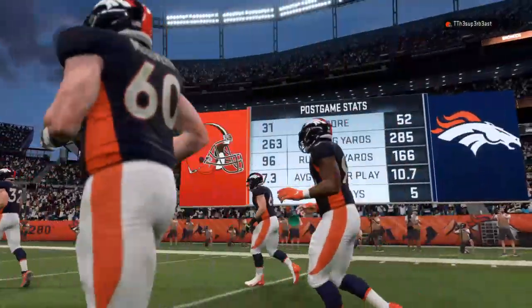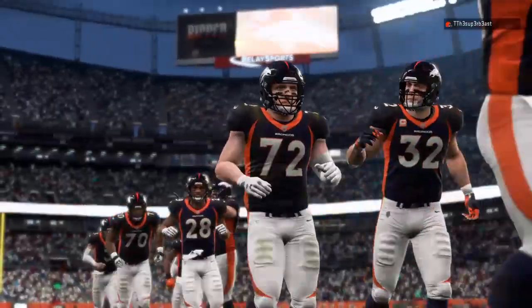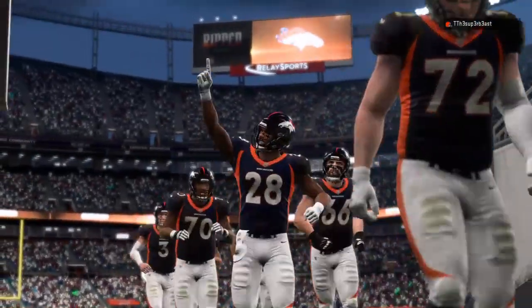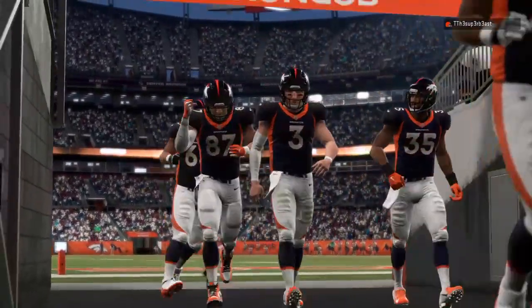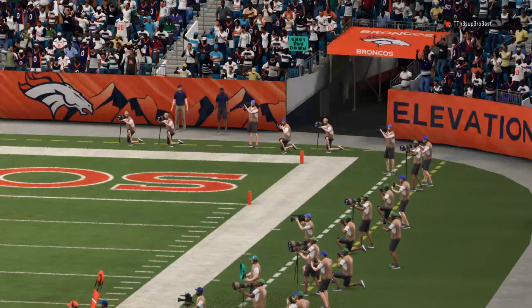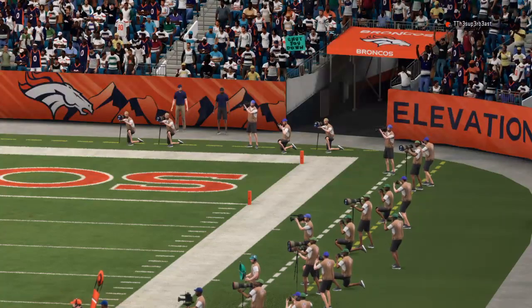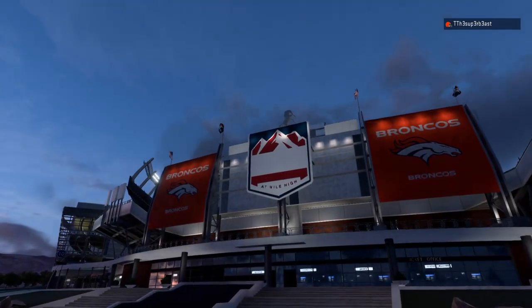So for the Broncos, the win will help them keep pace in the playoff race as they move to 6-3 on the year. And they'll be able to enjoy this one through the bye week before they get back at it again. Meanwhile, for the Browns, the perfect season was apparently not meant to be as they drop to 7-1. And they'll get a chance to redeem themselves at home next week.